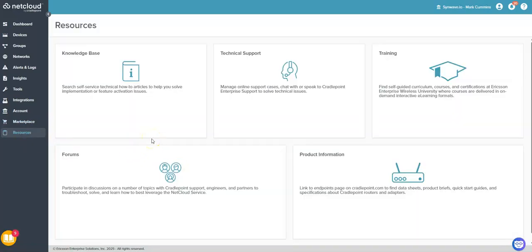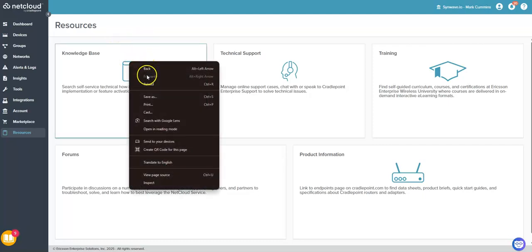This is an amazing tab. So Cradlepoint is subscription based, which a lot of people hate. I get it. I do too. But it comes with a lot of different features. So one feature is limited lifetime support for the device. And nobody else has that. So if you have this router 10 years from now and it dies on you, well, they'll replace it. As long as you have a subscription to NetCloud Manager, that's the key. If your subscription is current, then it's completely warranted for life.